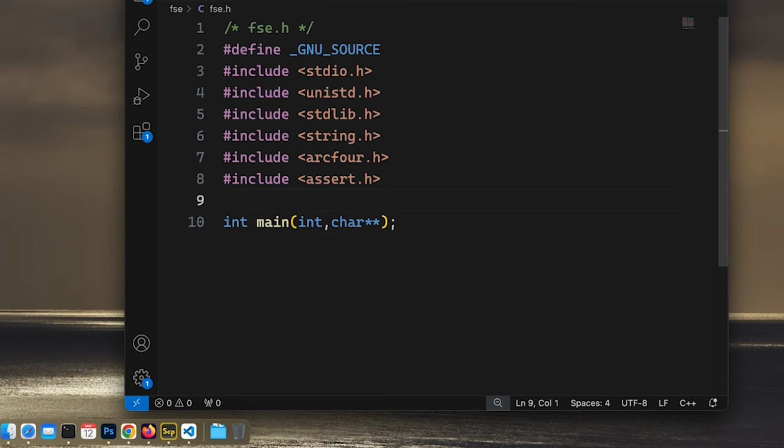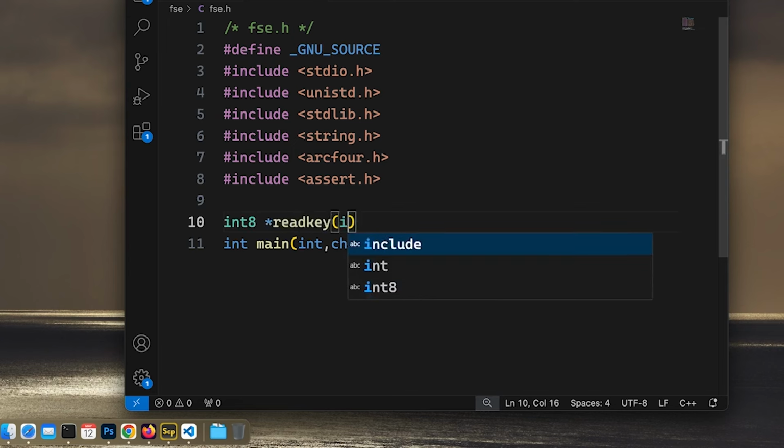But if we have that definition at the top of our H file, everything will work perfectly fine. Okay, let's see. Int 16, no, it should be an int 8 pointer, which we called read key, and int 8 here as well.